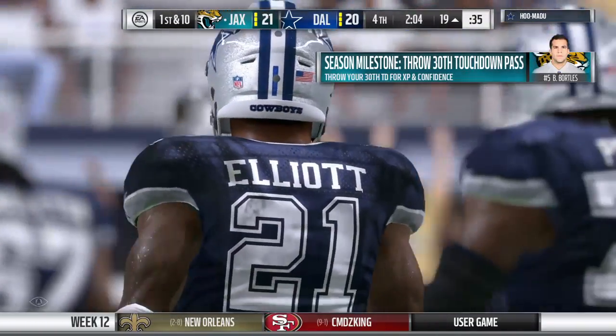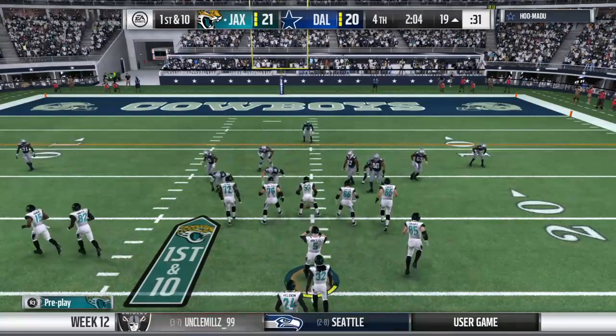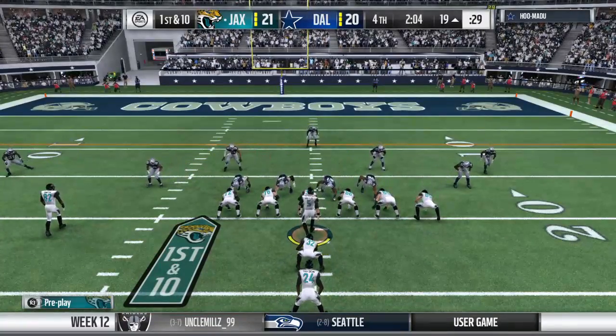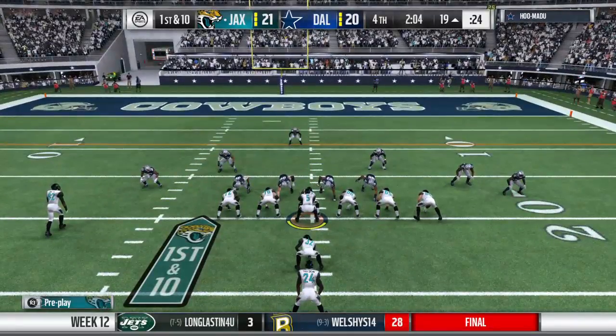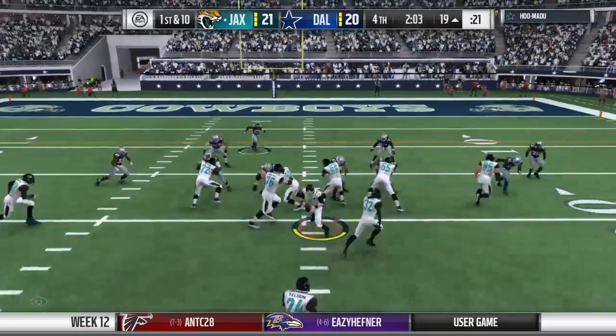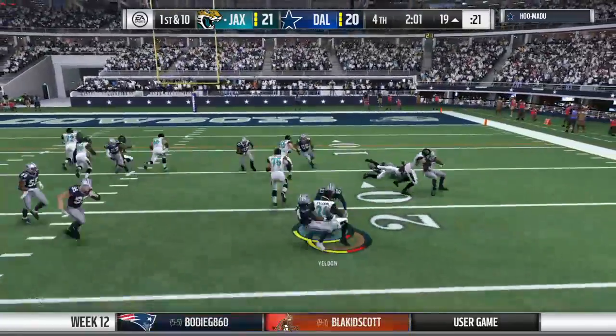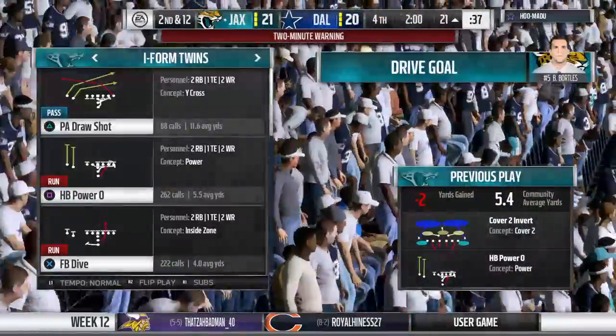Out comes the Jaguar offense now as they get set to take over. And they'll just simply be looking to build off the confidence of the last time out where they scored a touchdown. And confidence is powerful, isn't it? When you've scored once, you feel like you can go back out there and get it done again. Doesn't matter what the defense throws at them. They feel like they're in a groove right now, and they want to get out there and show it. Yeah, hoping to stay in that groove here this go-around.